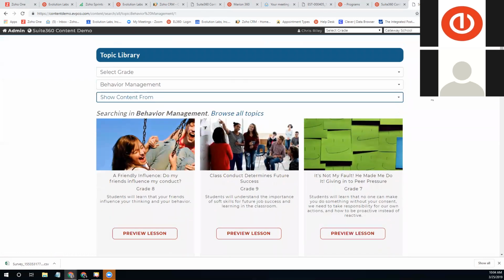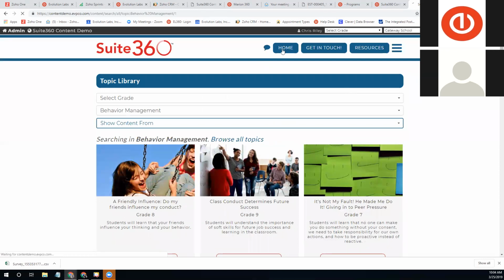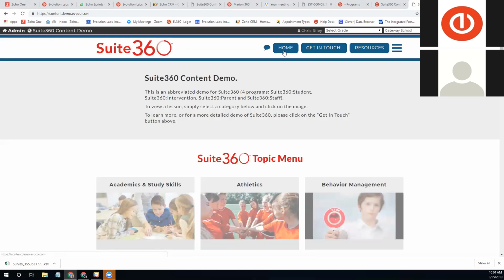So when they click on a wait, can you go to the main page? Okay. But you didn't change the text on there yet? Yeah, this is your text that you sent. I know, but Suite 360 content demo, I told you to remove. Oh. That was in my notes. Yeah, I didn't. Do we want to replace it with something? I don't remember what I wrote, but I know I wanted the initial text to be bigger and centered and more friendly. But you don't have to change that now.